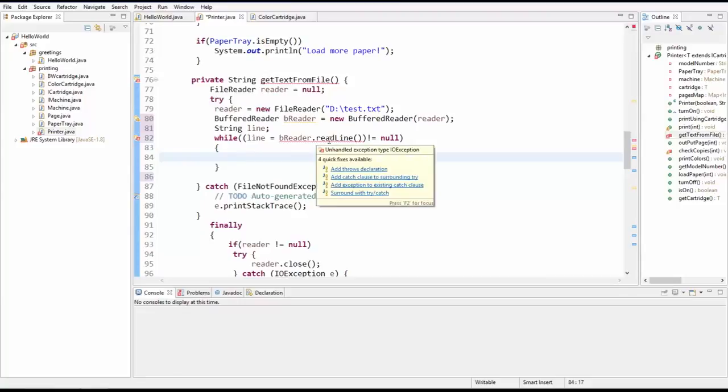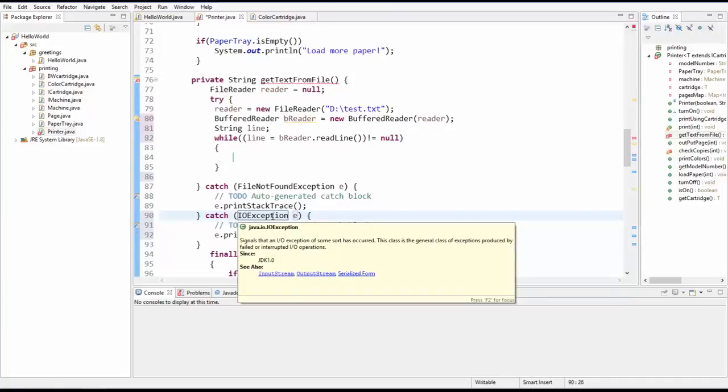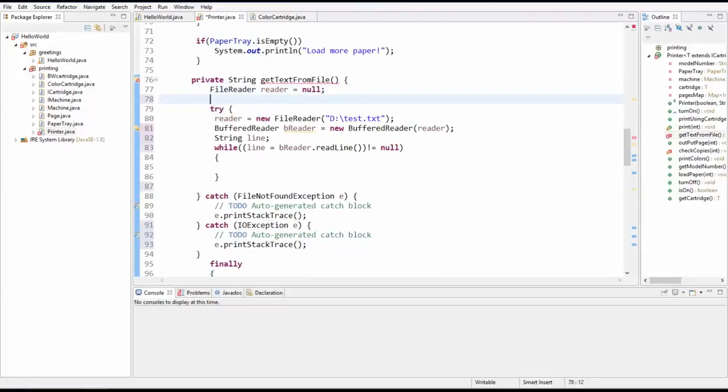And you can see here we have another type of exception that we need to deal with. So we can add a catch clause that can catch an IOException, because when we are reading, we can actually throw an IOException. We are just going to ignore that for now, and then we want to basically return back a string. So we need another string here that is going to be our bigger string that is going to contain all of our text.